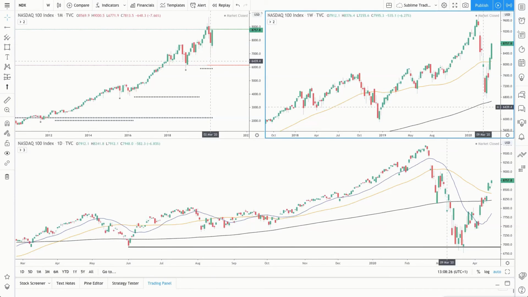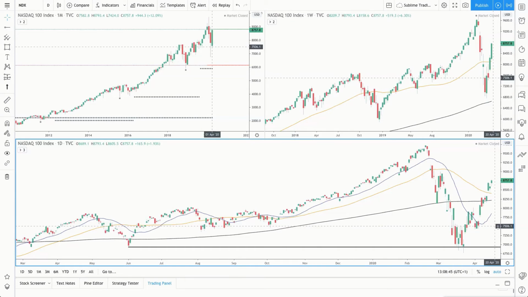Now if we move across to the weekly time frame, price is above the 200 moving average. We can see good strength to the upside. Price is also trading above the 50 simple moving average. A strong week for the bulls so far this week. We really want to see how today ends to get a confirmation of what kind of candlestick we're dealing with.